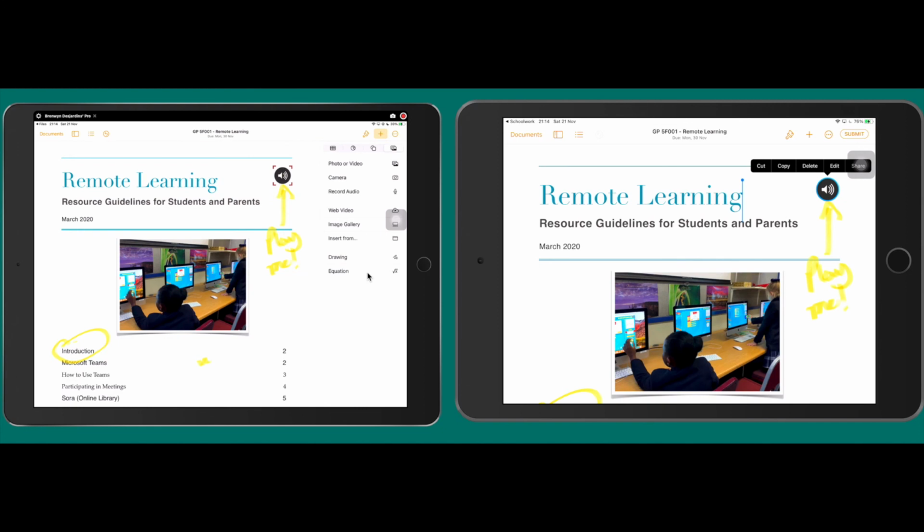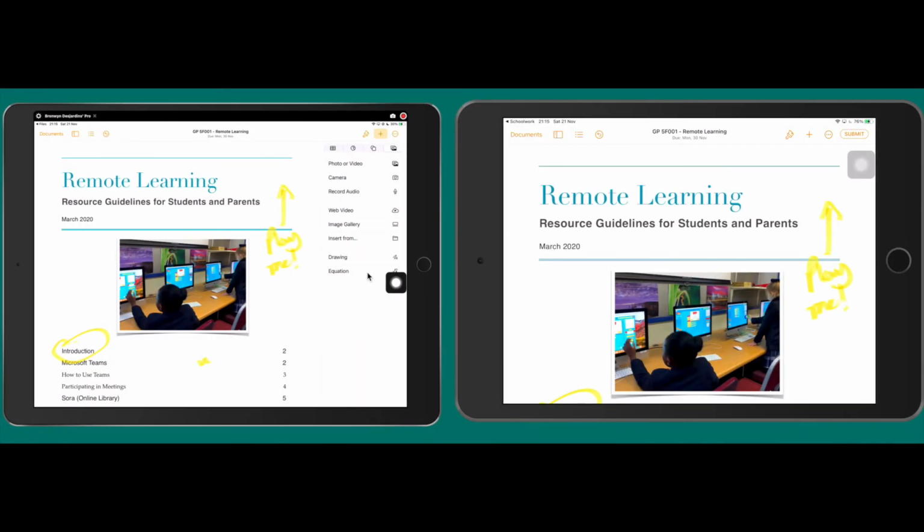For me, that is a game changer, because that is something that pen and paper cannot do. In a pen and paper environment, I would have had to wait for that student to hand in some work before I could comment on it. And I would not be able to leave an audio note or a video note for that student within that document. So there's that live feedback interactivity between the student's copy of a document and what the teacher is able to provide in terms of support to that student.